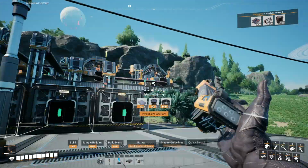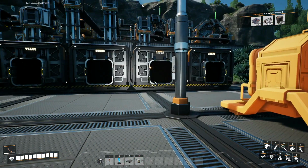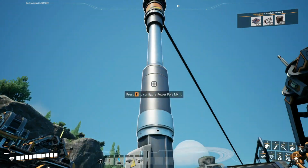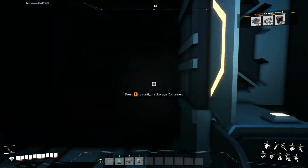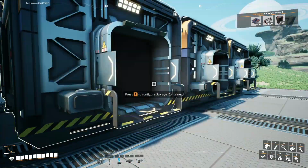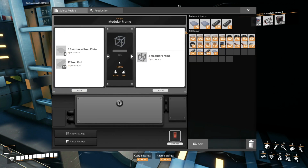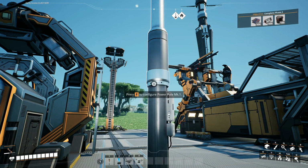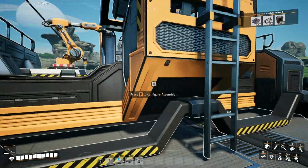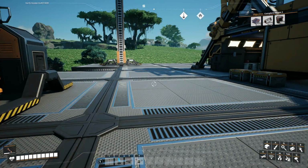Well, I think for the moment, what we'll do then for this guy is we will set an assembler right here. We do have power available that we can run another one of these guys. And so all that we need to do is grab some rods, which we produce a lot of rods, and some reinforced plates, set up our modular frames, and get these in there. So that will now start doing its thing. So, gotta get 50 of these modular frames. That's going to take a little while. That's going to take 25 minutes.